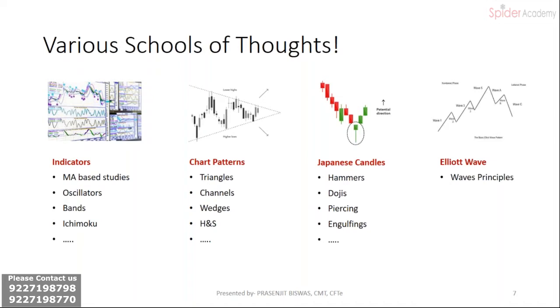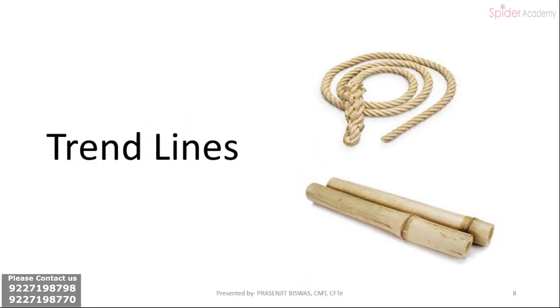Now if you were to ask me what is the easiest and most effective way to identify a trend, which can be learned very easily and is a very powerful tool, I would say it's basically trend lines. When we talk about trend lines, they are basically a set of lines that you draw using certain points which are very critical. Maybe it could be the line joining the lows or the important highs. So that's what gives us the trend lines. Trend lines are very rigid lines.